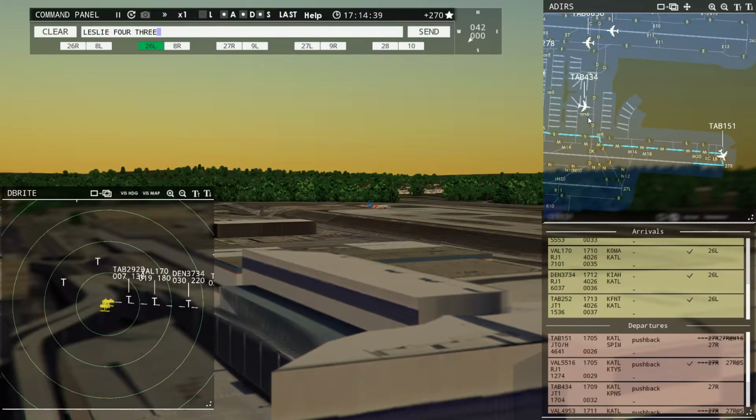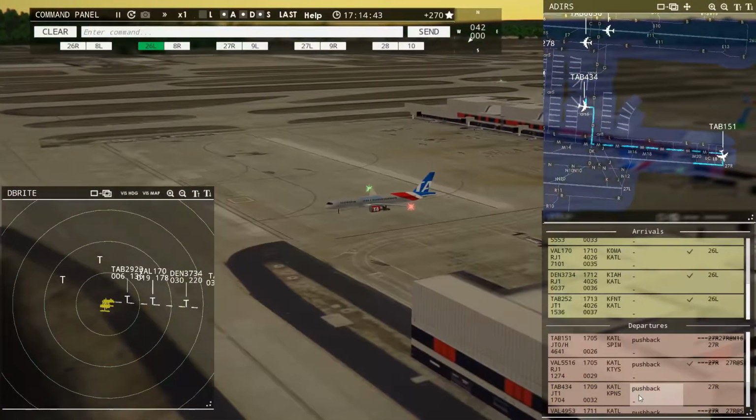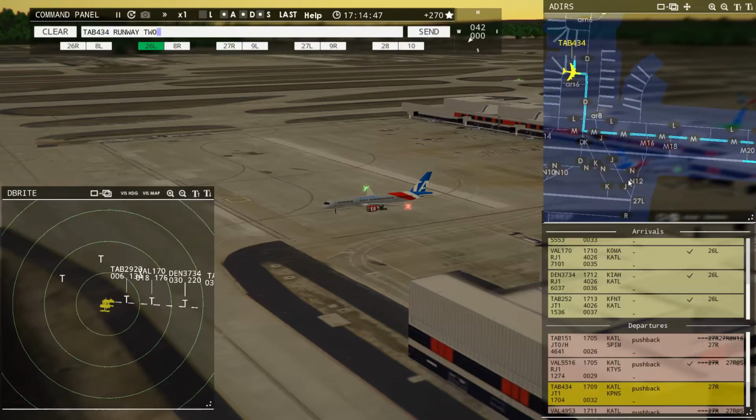Leslie 434, pushback approved. Expect runway 27 right. Negative. Leslie 434. Oh, he might already be pushed back. Leslie 434, runway 27 right at Delta. Runway 27 right at Delta.